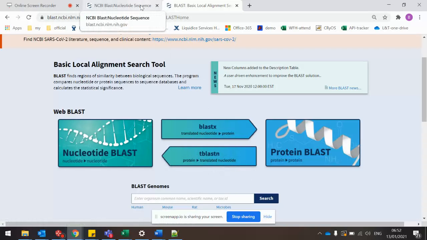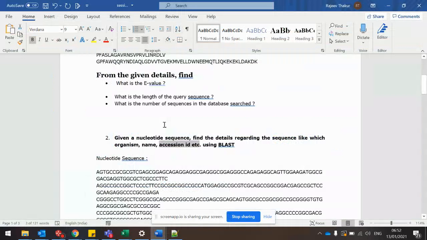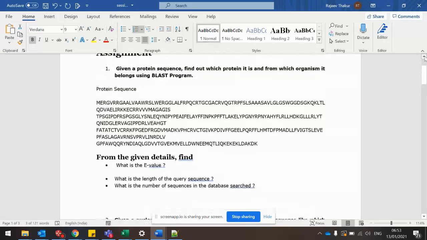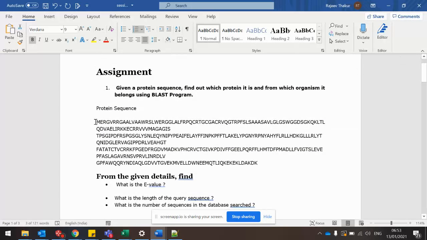In that case, the protein sequences might differ. It may happen that the protein sequence which we have has no accession number, or it is not in FASTA format.